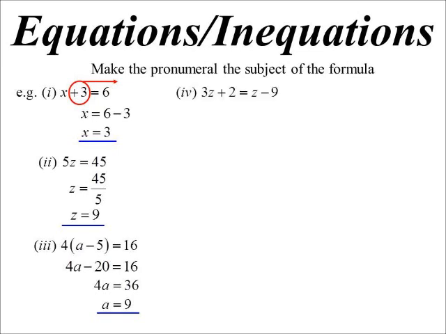Then the next thing we did with equations, oh no, we've got pronumerals on both sides of the equation? Oh, you're kidding me. That's all right. Again, the idea, I want to move the thing that doesn't have a pronumeral, I'm moving that to the right side. The one that does have a pronumeral, I'm moving to the left side, and I change the sign, so 3z minus z is 2z, and minus 9 minus 2, dividing by the 2. I tend to leave them as improper fractions. I don't have a problem with that. Some people are obsessed with changing them to mixed numerals. I just see that as another step of work. I mean, 11 over 2 is a perfectly fine answer there.